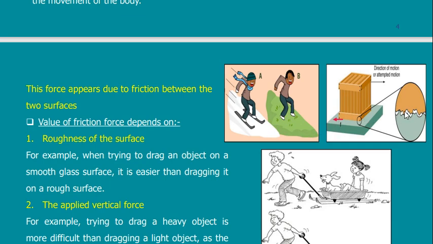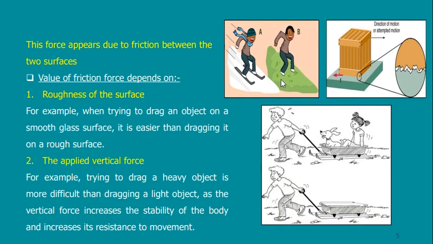It also depends on the roughness of the surface. If I have this box on top of this platform, to make it slide, it may be more difficult if the surface is rough. This is exactly the same for this example, because ice is smooth, but normal soil is not smooth, it is rough. So in this case, the roughness of the surface defines this type of force. And also, suppose that you are using the same type of soil.